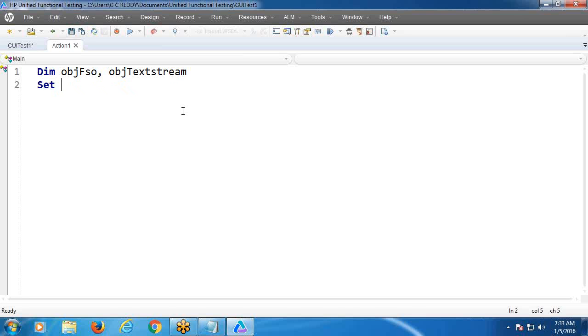Set variable obj fso equal to create object of class value Scripting dot file system object.